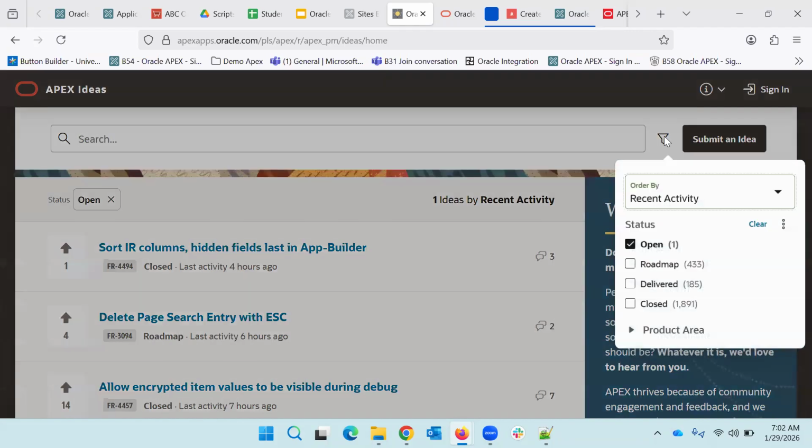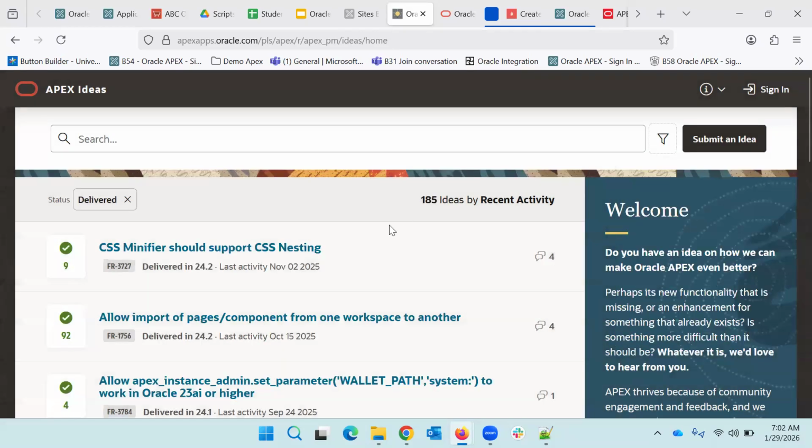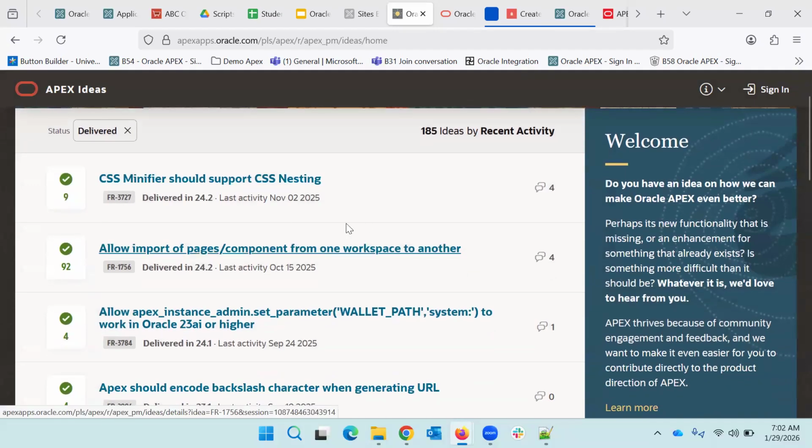If I change the filter to delivered, you can see these are the ideas which were submitted and delivered. This was delivered in 24.2, and this one also in 24.2. These are the upvotes; you can ask your team members to upvote.